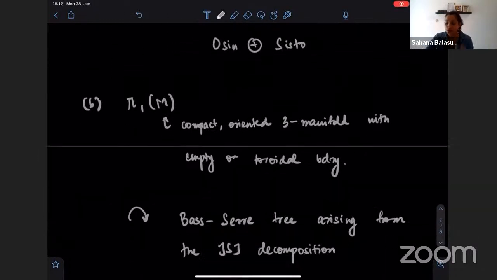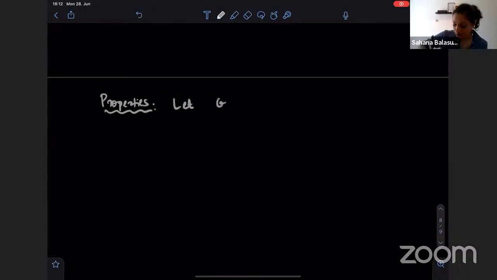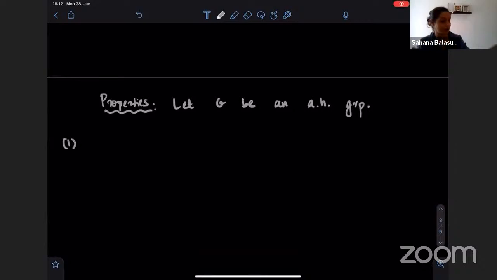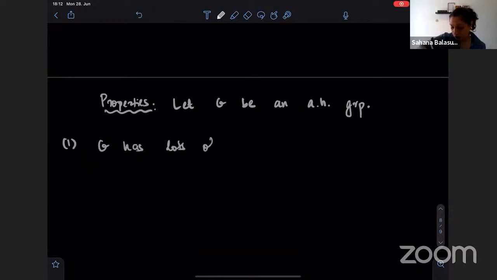Okay. So, large class of groups, but there's a lot that we can actually say with such a general definition. So to convince you of that, I'm going to start listing some properties. And the first one, so let G be an acylindrically hyperbolic group. And I'm going to abbreviate acylindrical hyperbolicity using this notation because it's really long to keep writing acylindrically hyperbolic. And the first property is in fact exactly what Sammy just mentioned, that G has lots and lots of free subgroups.